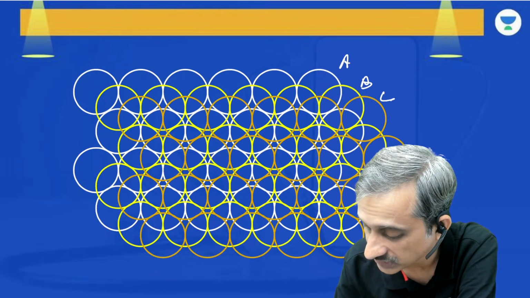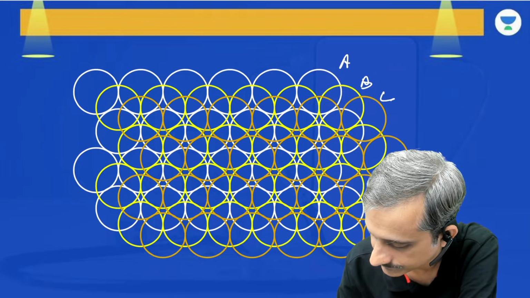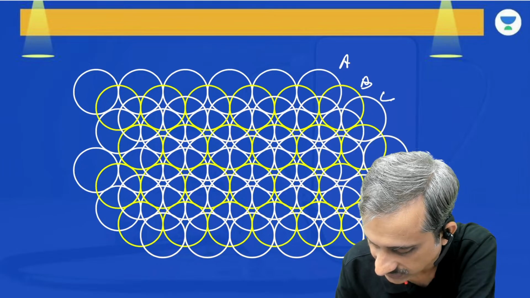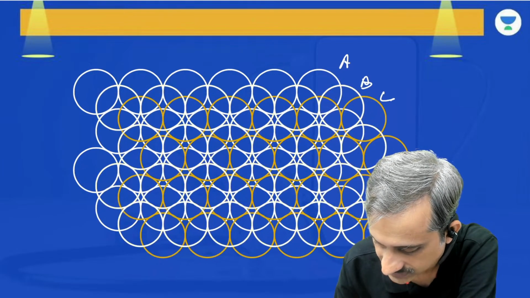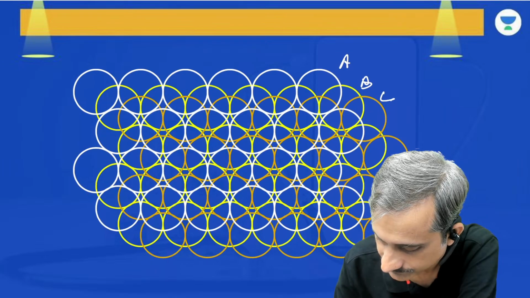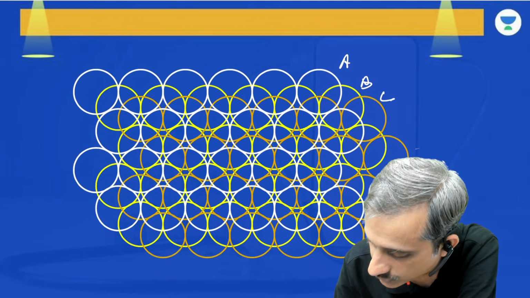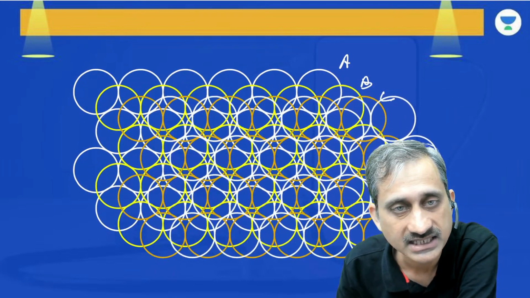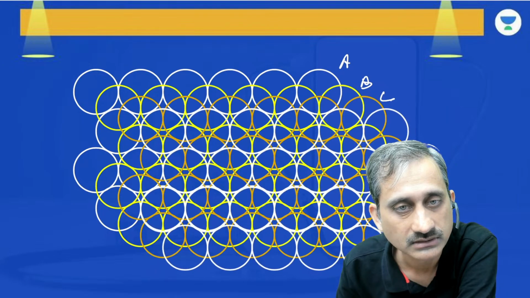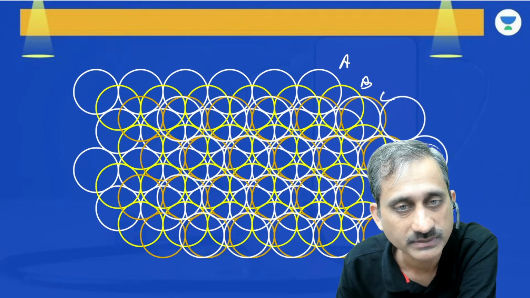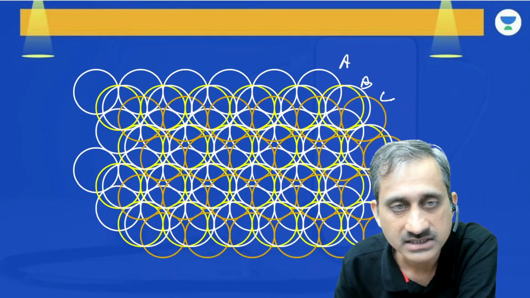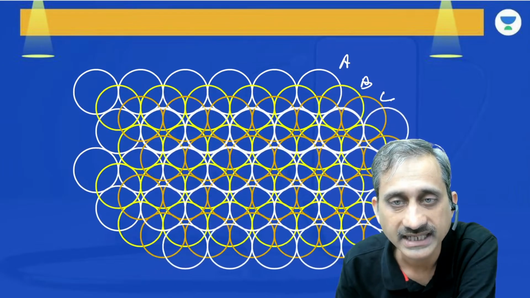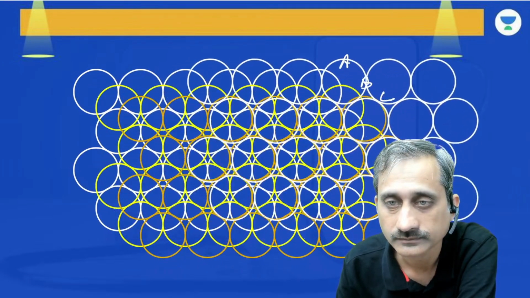Now, if I want to put the third layer, whatever I may do, it is going to be either the first layer or the second layer. So the third layer is bound to be the same as the first layer, or I can have an ABC arrangement. There isn't any other arrangement possible. If I try to make it anyway, if I shift it, it's going to be either A, B, or C. So it is more like an ABC arrangement and it goes on.